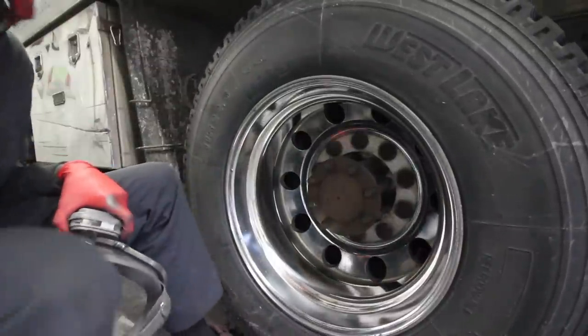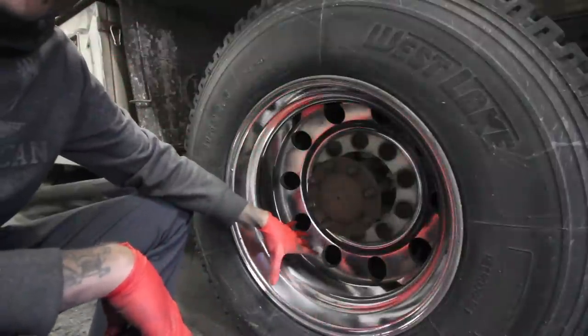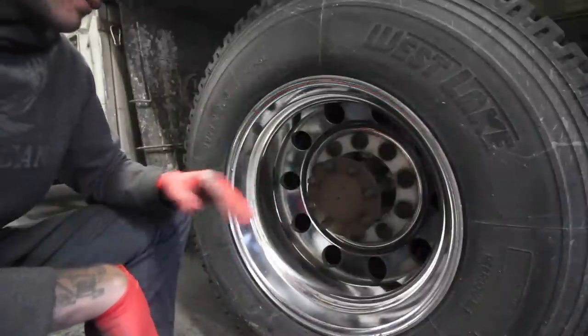All right, so we got it cut. Now we're just gonna color it. And like I said, I'm just going to color this outer lip here. I'm not making a show wheel here. It's just an average work truck.